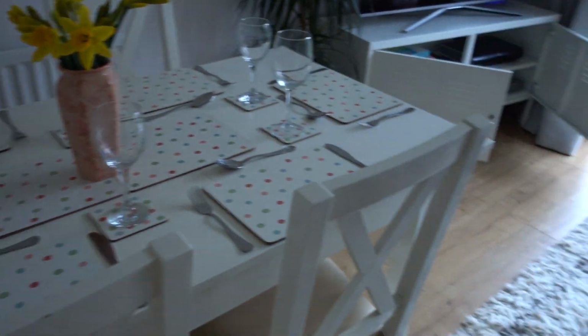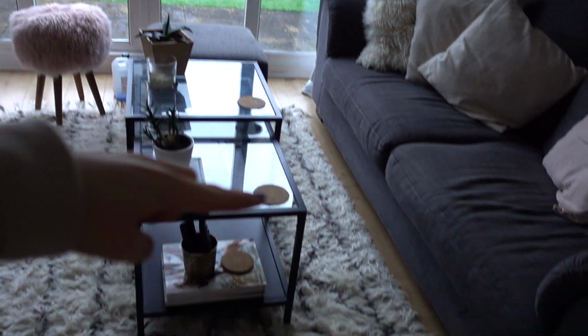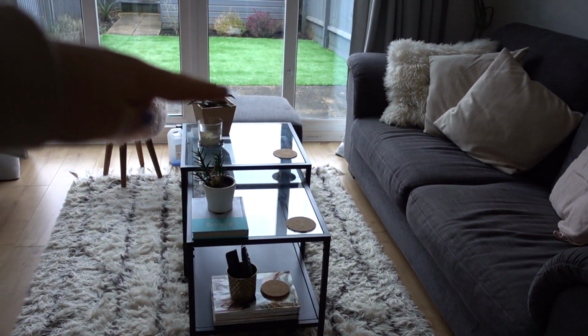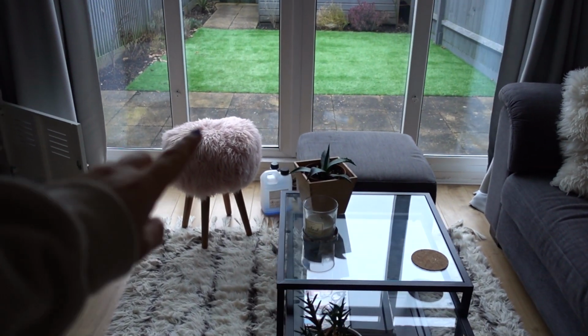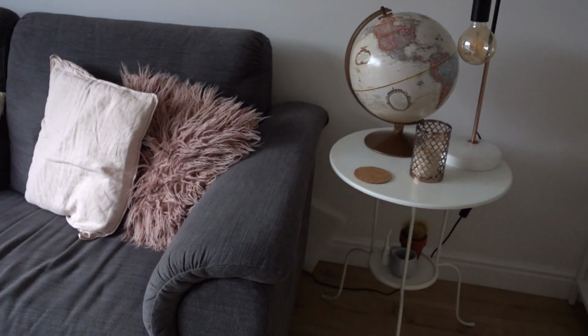So yeah, set that all up and then had a good old tidy in here. Normally we'd have our sofa puff thing here, but it just gives a bit more room when people come in and they can sit around there. And then also put the stool here in case anyone wants to sit. Excuse this stuff down here, it needs to go in the shed. So yeah, I had a good old clean and tidy. Now I'm going to start dinner. I've realised that I'm probably a little bit behind in terms of timings. So yeah, I best get cracking.